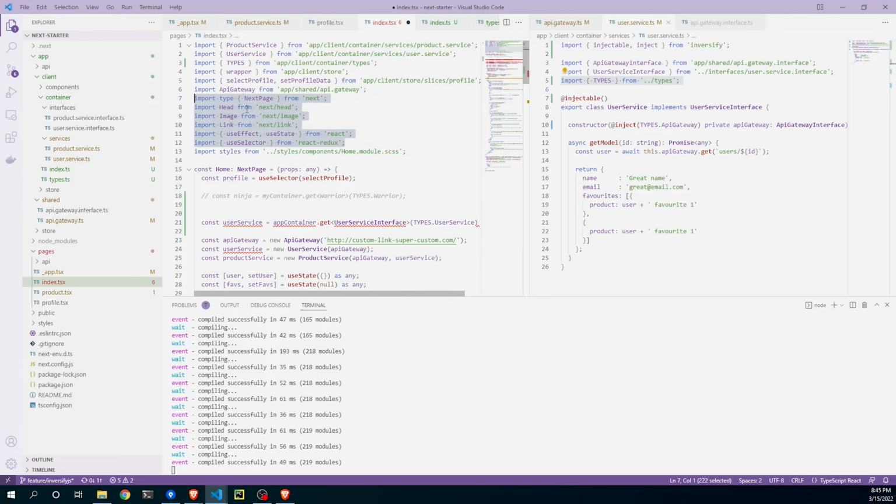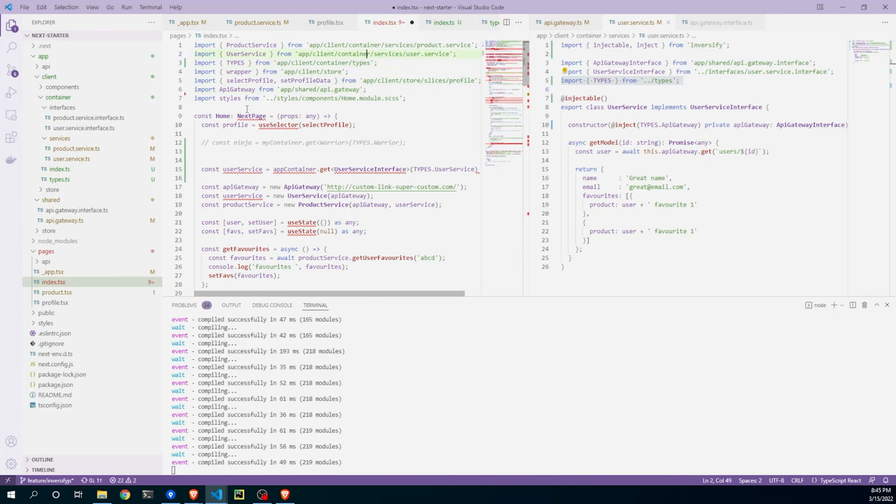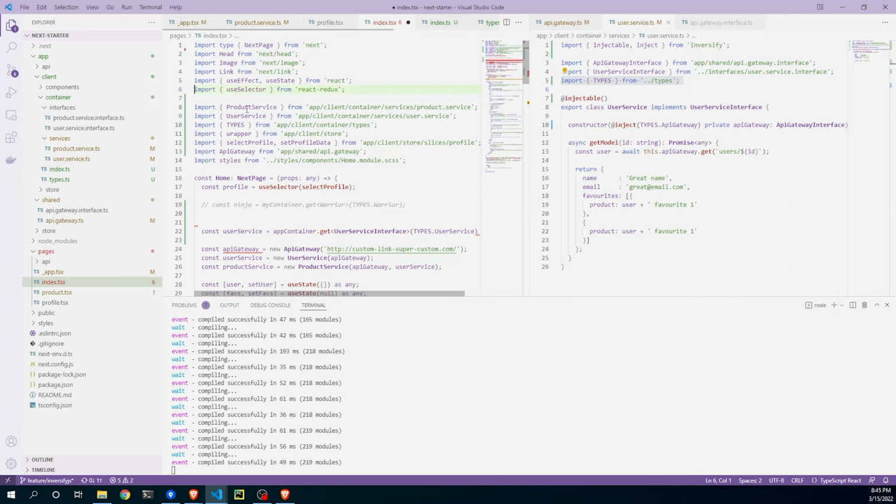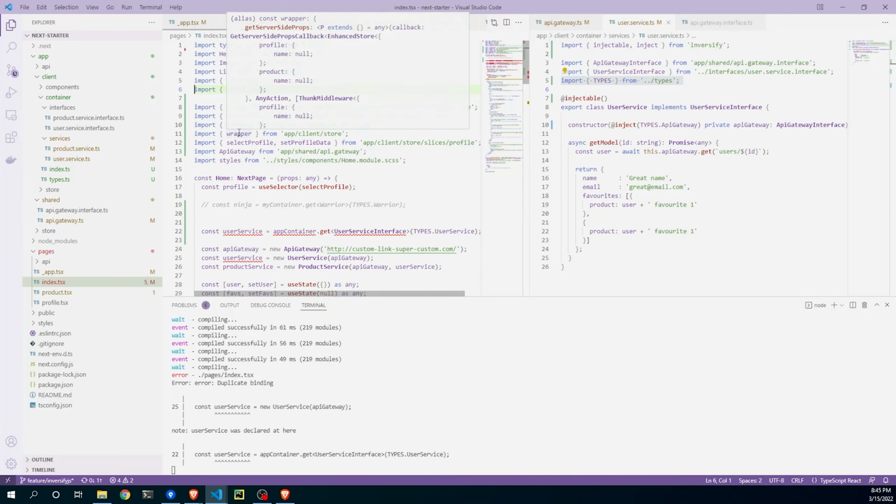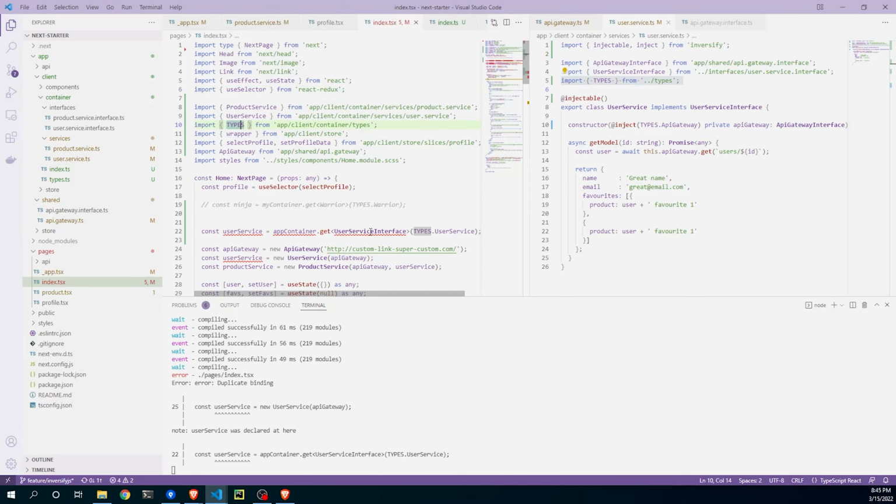Let me differentiate a bit. I have this thing. Okay, so we have the types here. Let's import this.